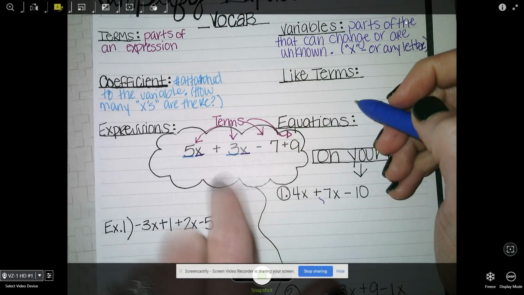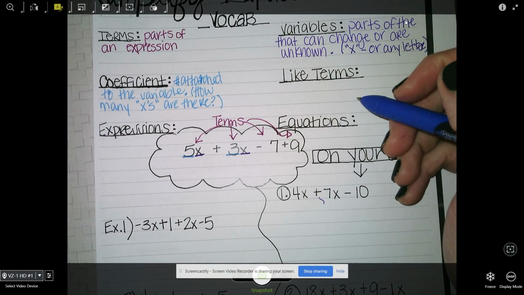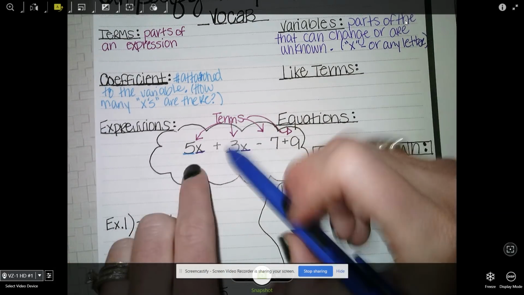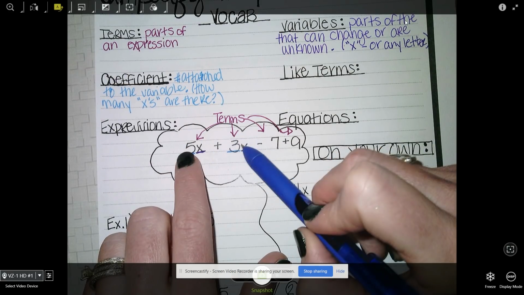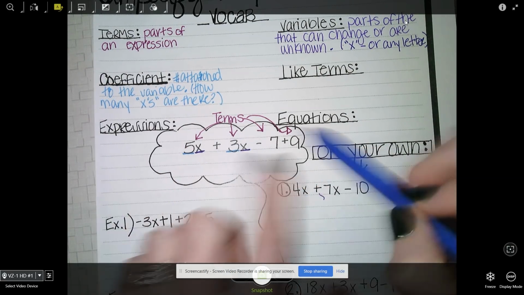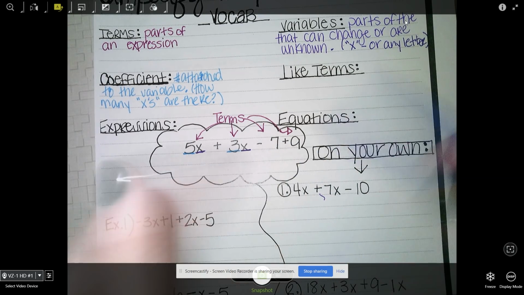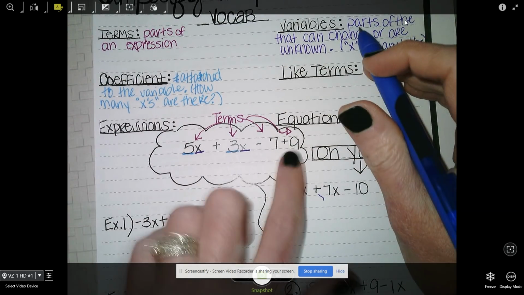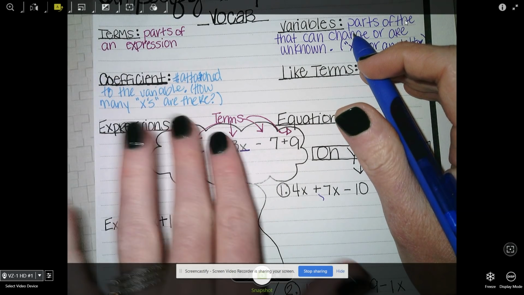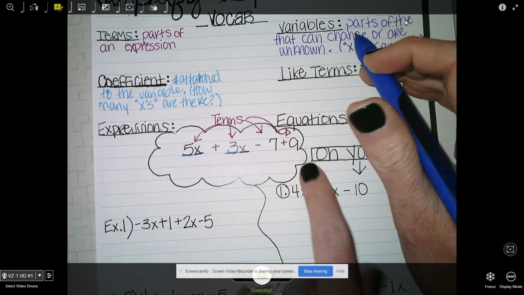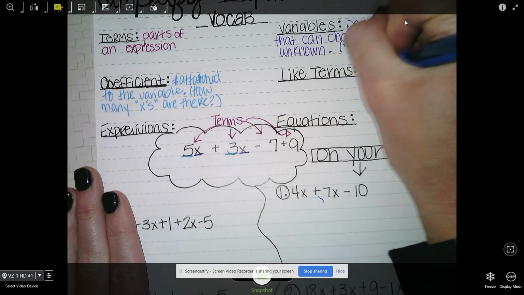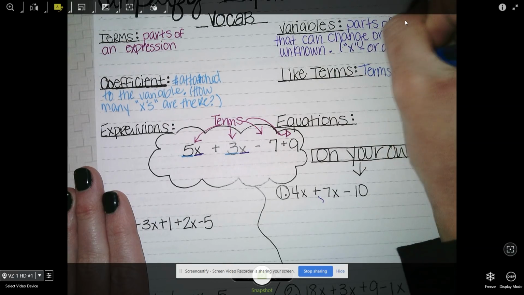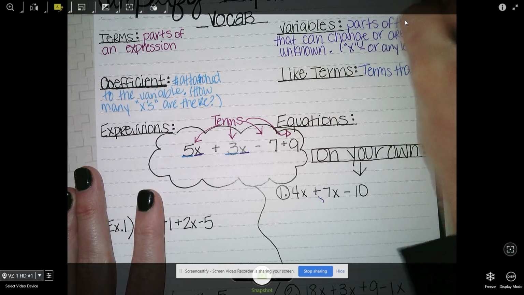Okay, like terms. So like terms just basically mean like yesterday when we were combining for distributive property. These are going to be like terms. So they have an x with them, so they look similar. They do have a different number, but they look similar, meaning that they have similar properties. And then these are similar because they are both just whole numbers. That's it. We can't combine all of them together. So only these can combine with these type, and these can combine with that type. So like terms are terms that have the same parts. So you're going to put terms that have the same parts and can be combined.